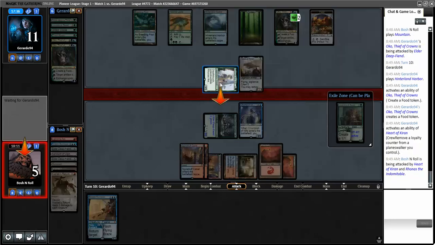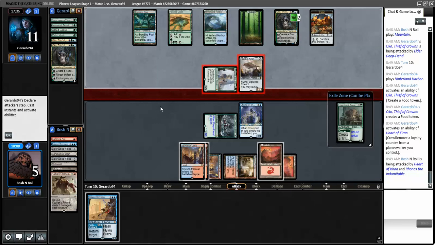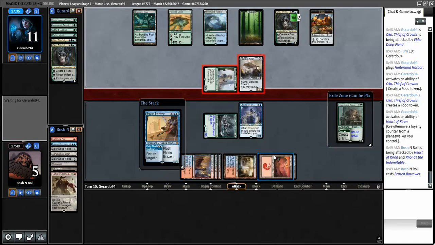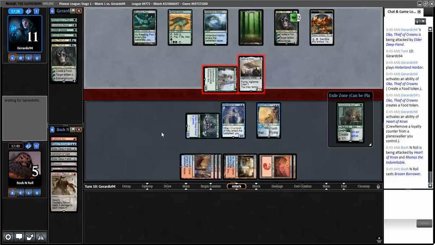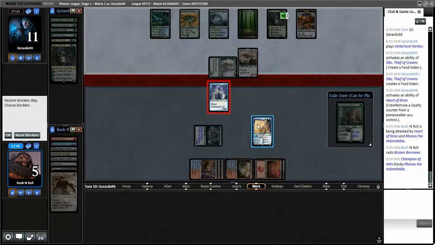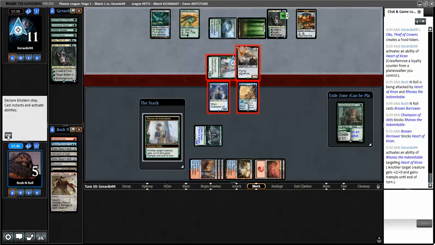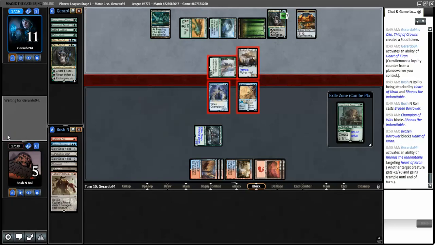Okay, so that costs 3 to activate. They can pump Heart of Kirin and still activate Ronus. Or they can pump Heart of Kirin with Ronus and still Stubborn Denial. So I think I have to cast this as the creature mode just to block. Because getting this stubbed, we're just dead. Oh, that gives trample. We're just dead anyway. Alright, should have tried to bounce it.